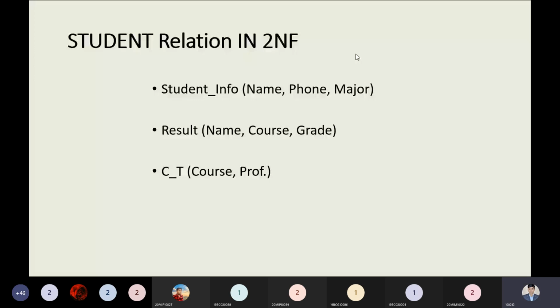So here we have the CT, that is the course title. Okay, CT means course title, and for the result we have this point right now for measuring the grade. And student information means personal detail of the student, that is the name, phone number, and what subject he or she has taken so far. So our relation will be decomposed into three parts. Yes, of course, we are dividing. So that is the point we have over here.